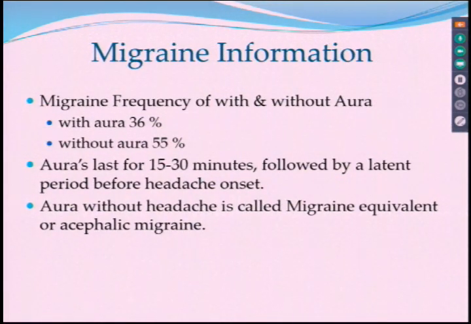So about 36% of the people who have migraines have aura. And some people have auras but don't realize that they're auras. And most people never realize that they have this prodrome 2 or 3 days before they get a headache. Most auras are short, lasting 15 to 30 seconds. But that said, you can get your headache and then have the aura or the visual symptom after the onset of the headache. It doesn't really follow a particular pattern.